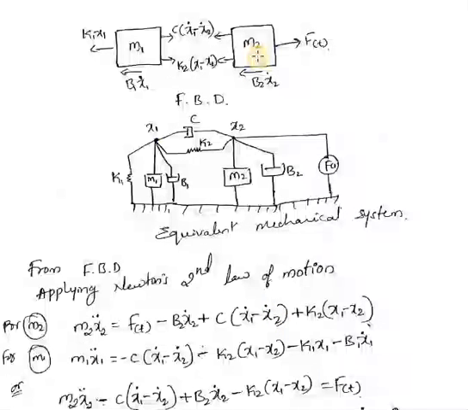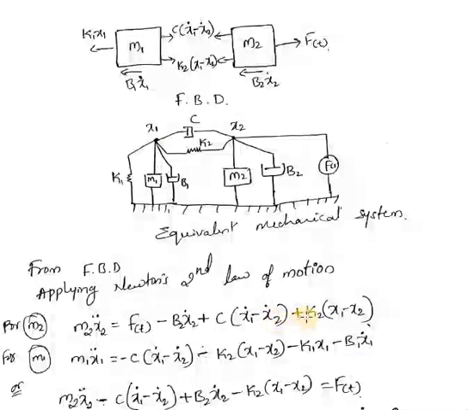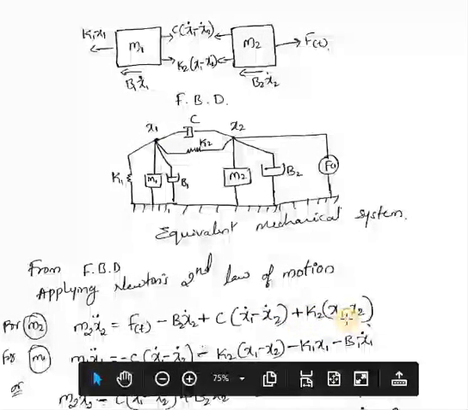Okay, so he asked us to take x2 as the output and f of t as the input. But when you take x2 as the output, that time its value will be greater than x1. So the net displacement will be negative. Otherwise, you can write it as x2 minus x1. If you are going to take the negative sign, that time you have to write it as x2 minus x1. So that is the reason why, to avoid that, we have taken it as x1 dot minus x2 dot, plus k2 into x1 minus x2.